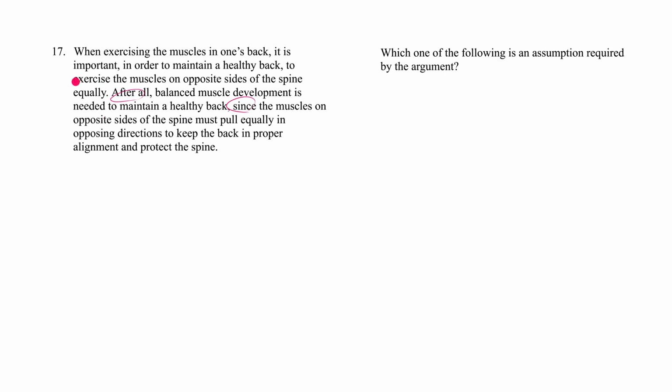So perhaps this is the conclusion, this is the premise, and the support goes like this. But wait, look, now we have another premise indicator. For, since, because. Those are all premise indicators, as is after all. Now we say sentence 2 is true, but why? Why should I believe sentence 2? Since sentence 3. So you see the support structure flows up once again. So you have one premise supporting another premise supporting a conclusion.